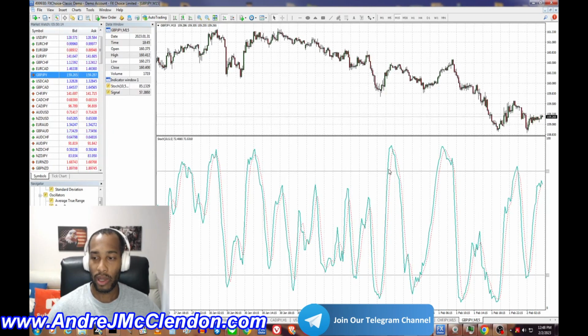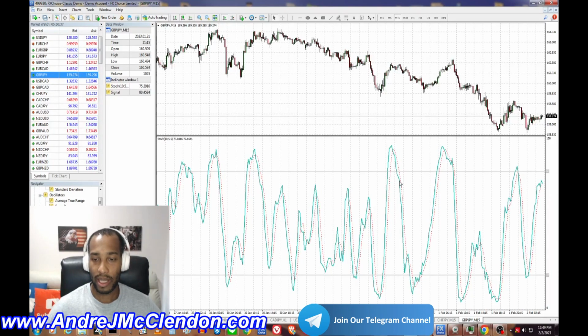First off, we have two different lines right here. These are our barrier lines. Now you guys can adjust it, but I have it on default settings. We have the 80 and the 20 line. And basically, once both lines cross over this line, it shows that it's either overbought or oversold. And usually people like to put a sell order in this location and a buy order in this location.